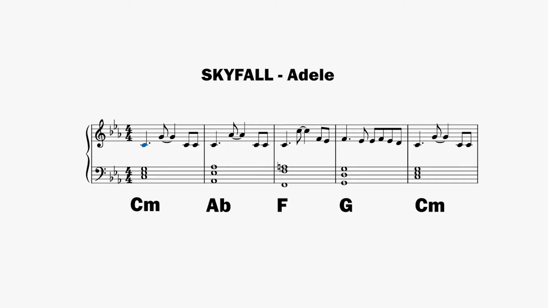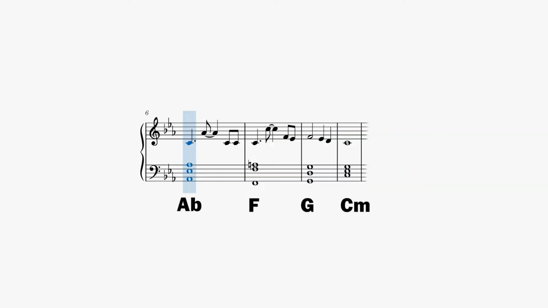So let's look at some examples of music that uses modal interchange. In Adele's Skyfall, we can see an example of using the Dorian mode. And the Dorian mode is also what gives that characteristic James Bond sound. So you can see how it goes from a C minor to the submediant, A flat major, and then it goes to an F major instead of an expected F minor. And the A natural in the F major is the raised sixth of the C Dorian mode.